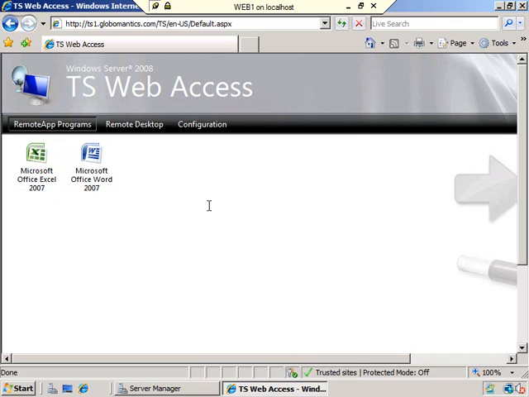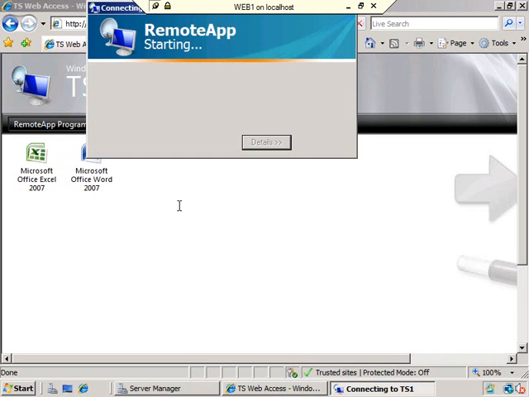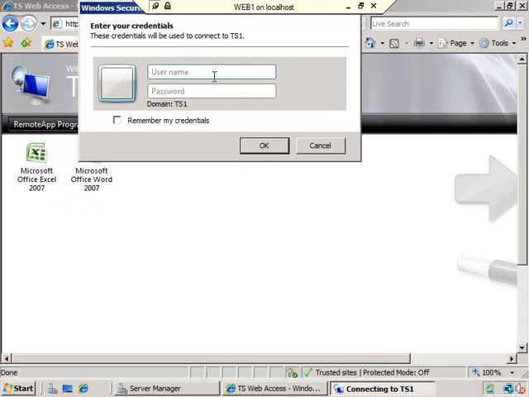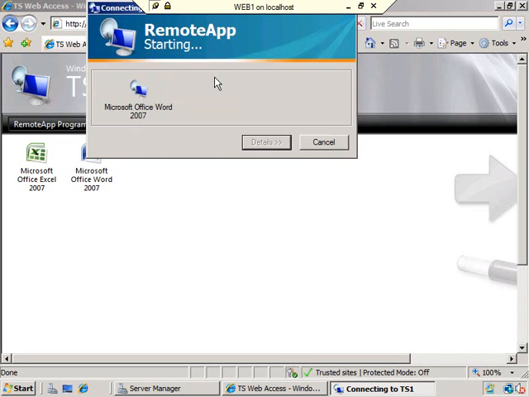Now, when we access Terminal Services applications, they're really going to look like a regular application. They're not going to be in a regular remote desktop type of window. All right, this looks good. Let's just tell this to continue. And it looks like we need to add in our credentials again here. So we'll go ahead and do that. Again, we're logging in as the local administrator just to get this tested out to make sure that it is working correctly to begin with.